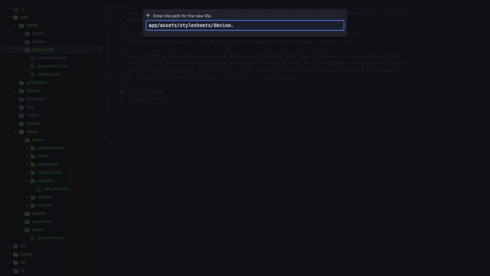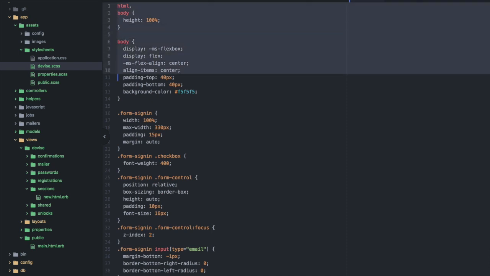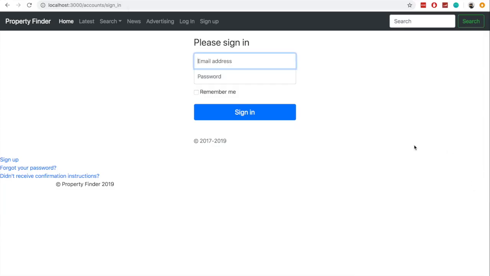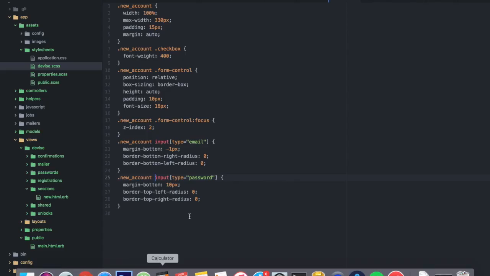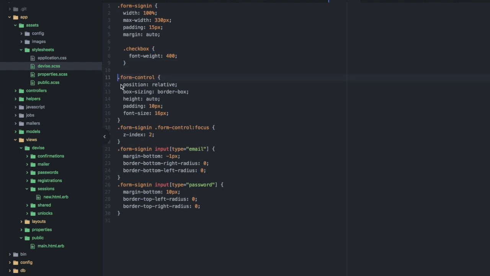And I'm going to add another style sheet here just for devise, and I will paste in the code from our template from Bootstrap. So this is the style sheet I'm pasting in, and I'm just going to replace the class name because this is the default class that's added by Rails for this devise form. And you can use indentation here and tidy up this style sheet to use Sass rather than CSS. So we can just wrap these all within this form sign-in tag.